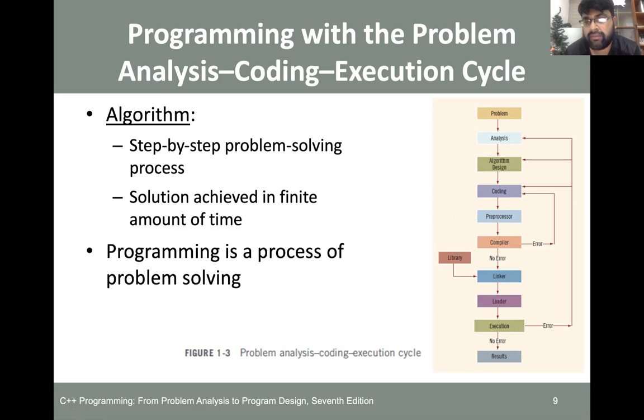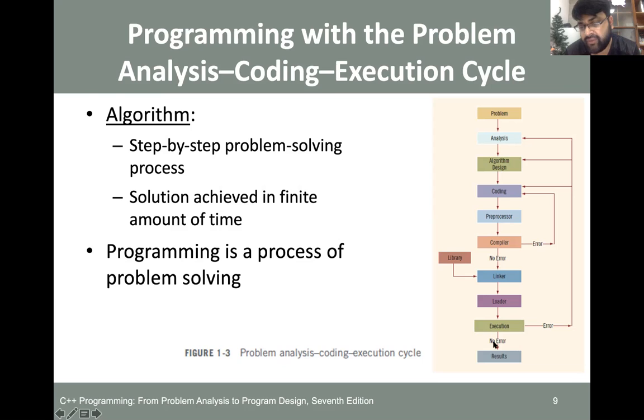Then if you talk about the preprocessor directive, after you have done the coding, the preprocessor is going to take over. It will process your code basically to see that all the preprocessor directives are correct. Then the compiler is going to compile your code. If some error is found, you might be asked to go back to the coding step and redo and recheck it. If there's no error, your program will be passed on to the linker, along with which the library files will be added. The linker's output will then be passed to the loader. The loader will then execute the file by the CPU.